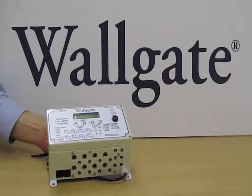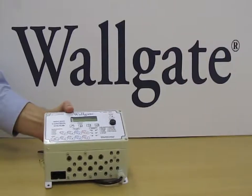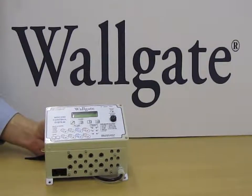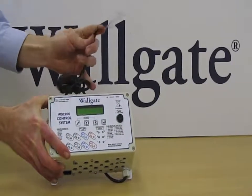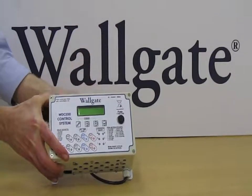Okay, I'd now like to walk around the control box to show you the different areas and different features before we have a look at it in more detail. So we have a plastic enclosure, IP rated to IP55. It's designed to be a standalone control box in that it plugs directly into a mains AC power supply. It doesn't require any additional transformers, and it's fully plug and play once the main power connection is made. So all other connections to and from the box are plug and play.